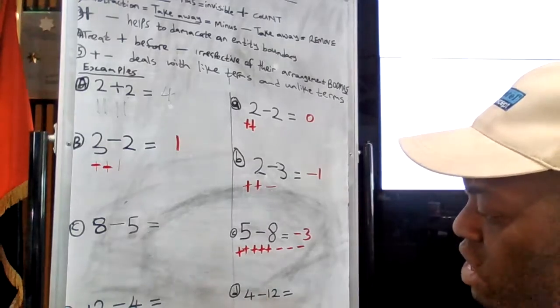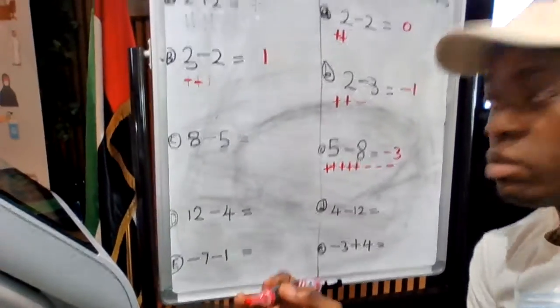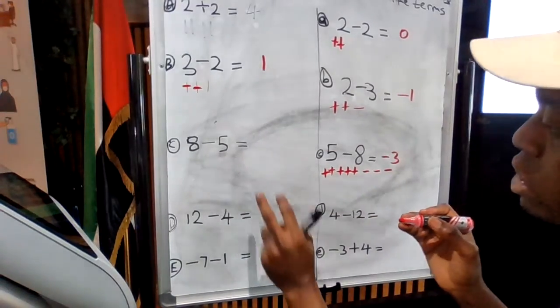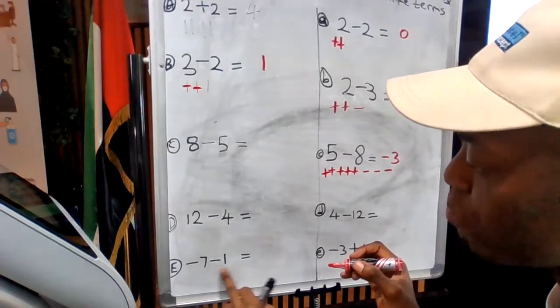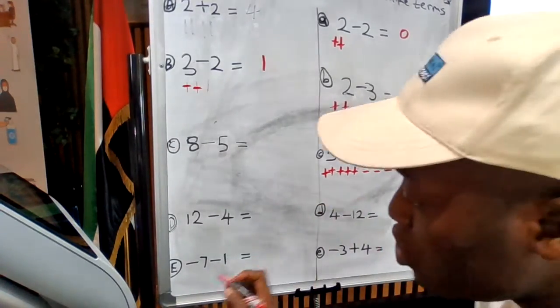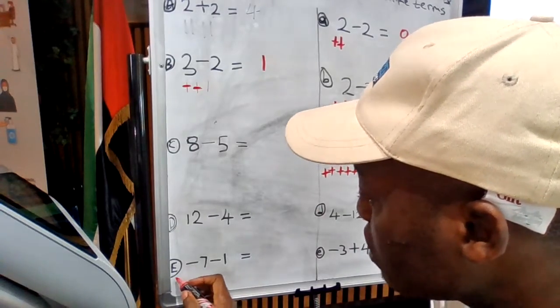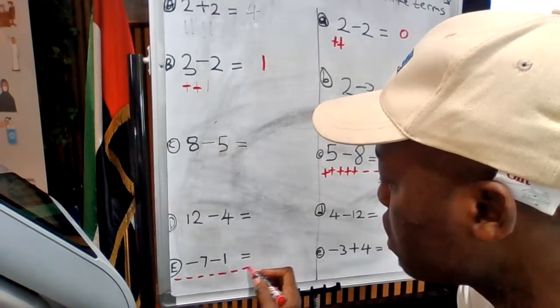So the same thing applies there. Let's look at the last one. I believe you should be able to solve this, and this. This is minus 7 minus 1. They are not asking you to count anything here. They are asking you to take away continuously. Take away 7. Take away 1, take away 2, take away 3, take away 4, take away 5, take away 6, take away 7.